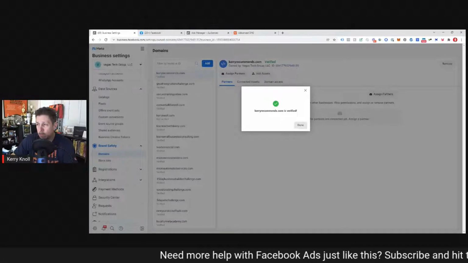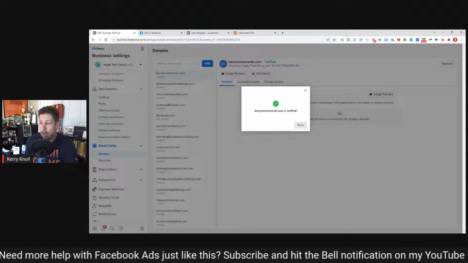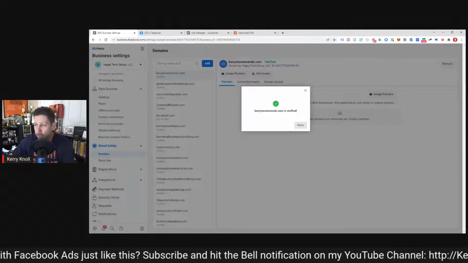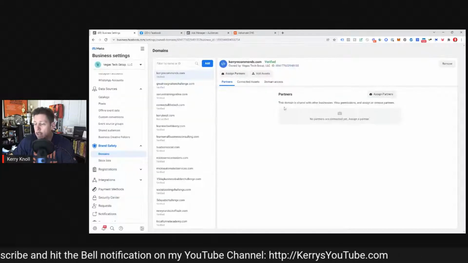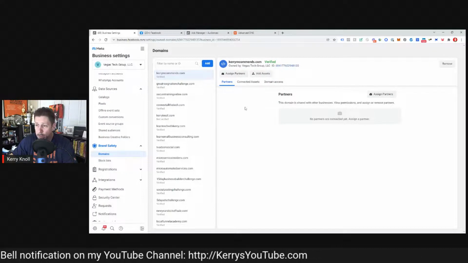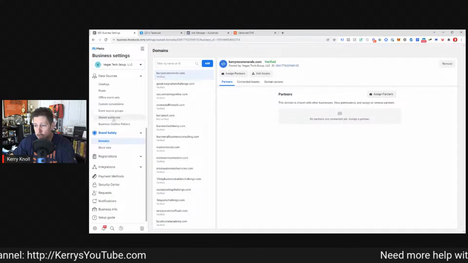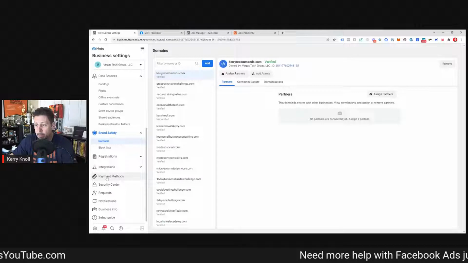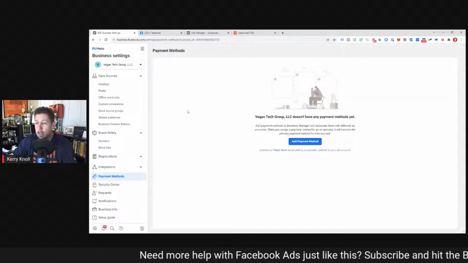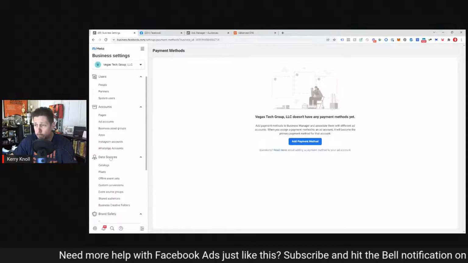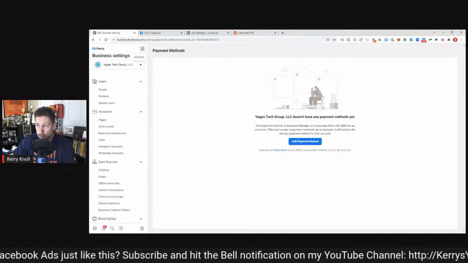within Facebook, right? So within Facebook, depending on what type of ads you want to run, which sites you want to advertise about or run traffic to, you'd want to add every domain that you have in here. And then once you're done with that, you're basically all set up on the business side of things. You don't have to do much else other than maybe adding your payment method. So if you haven't done that, you can click on payment methods, add payment method, and then you're good to go.